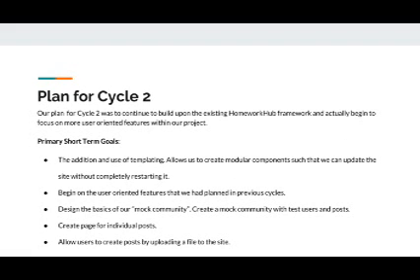Our plan going into Cycle 2 was to continue to build upon our existing HomeworkHub framework and to actually begin to focus on more user-oriented features within our project.